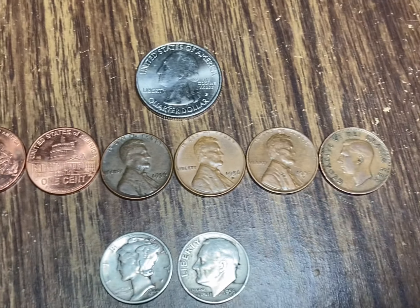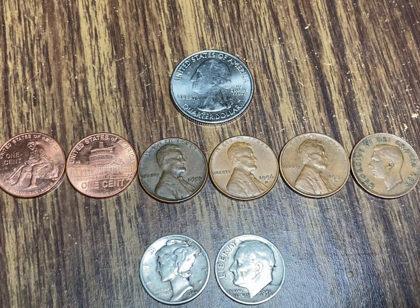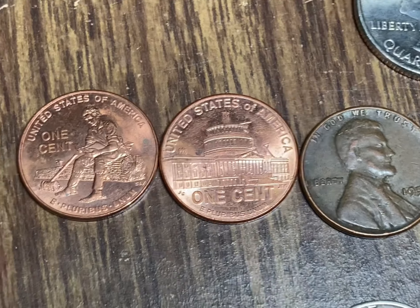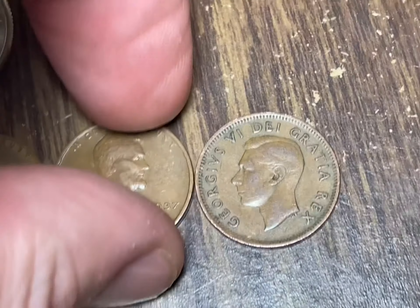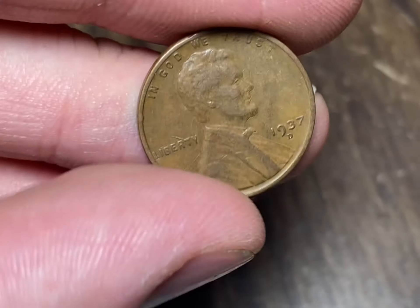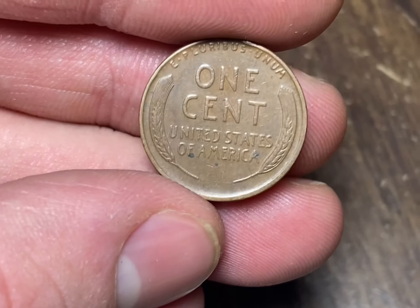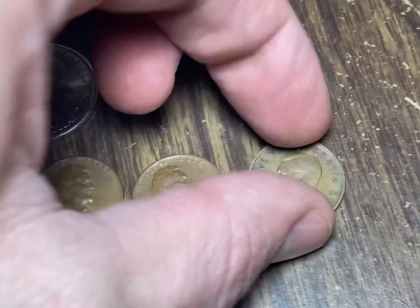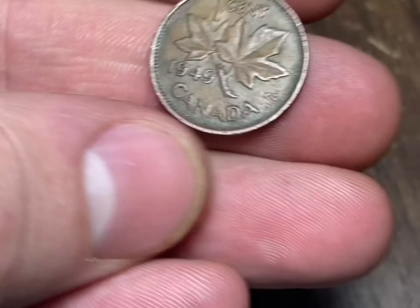That's gonna do it for today's hunt and I'm pretty happy with the finds. Besides nickels, we got at least one find for every denomination. With the pennies I'm gonna have two of the commemorative Lincoln cents from 2009, a '56 and a '56-D wheat penny, and then this wheat penny right here - 1937-D. That's a bit older and it's in pretty good shape for being that old. It's got some tarnish but the details are pretty good.